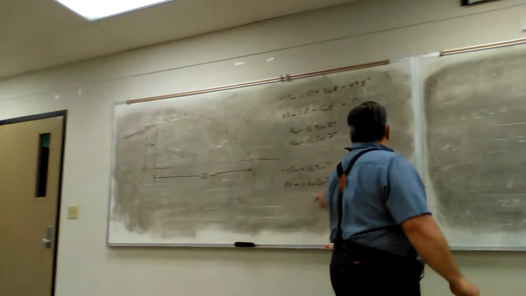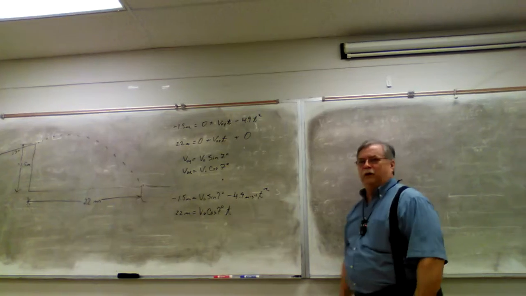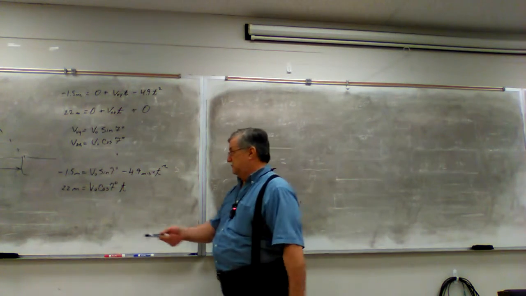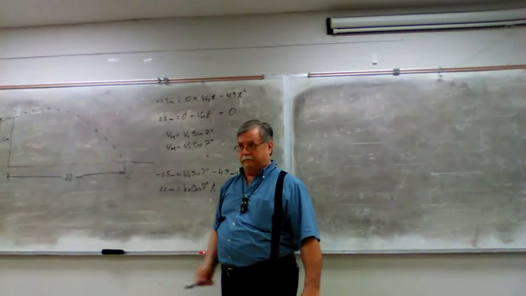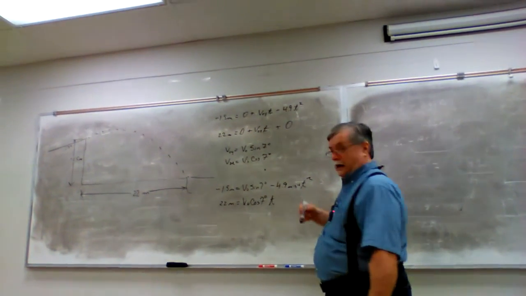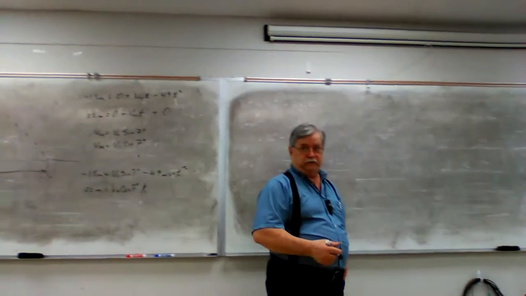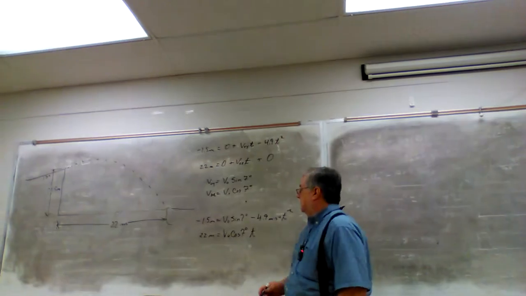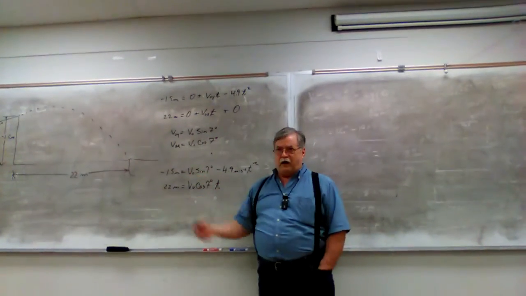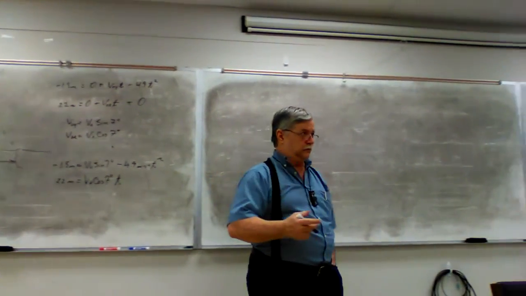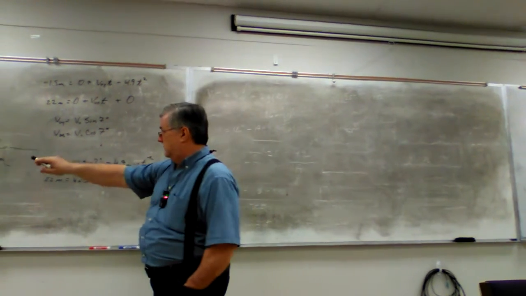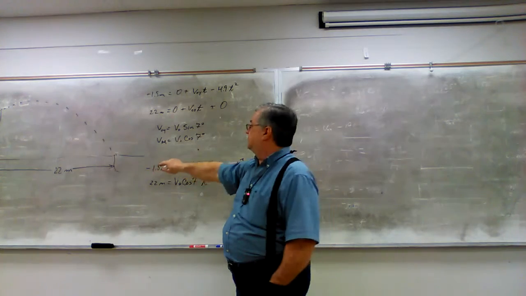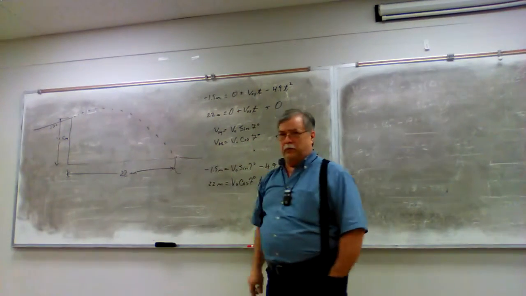So, those are the 2 independent equations that we have describing the motion of this vehicle after it leaves the ramp. And they are both independent equations. So, the problem is how to solve them, because we have 2 unknowns. We need to know the time that the car is going to be in flight before it drops to minus 1.5 meters.